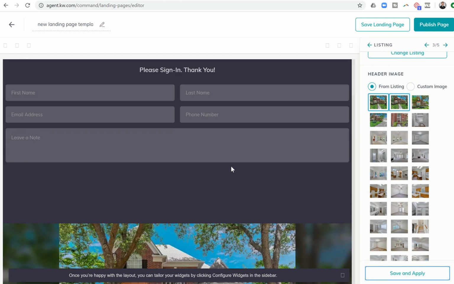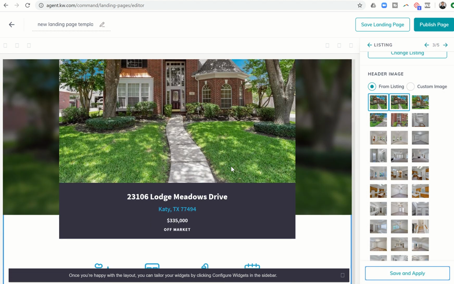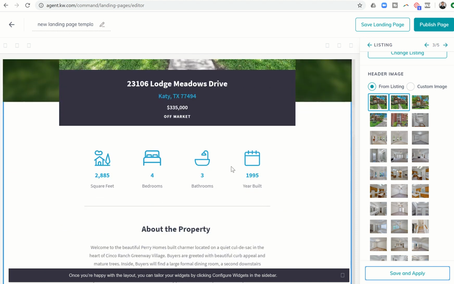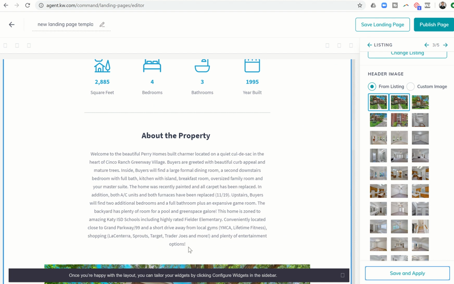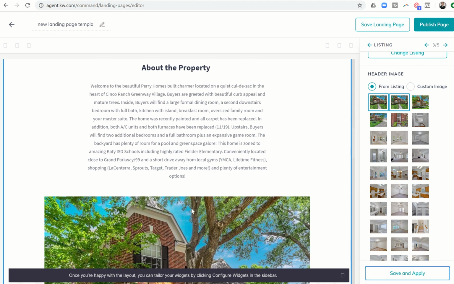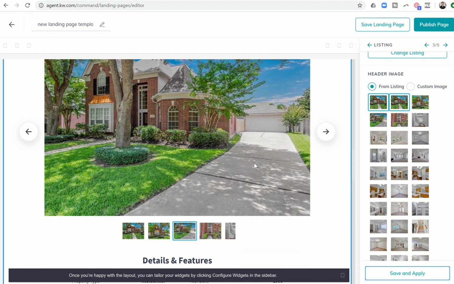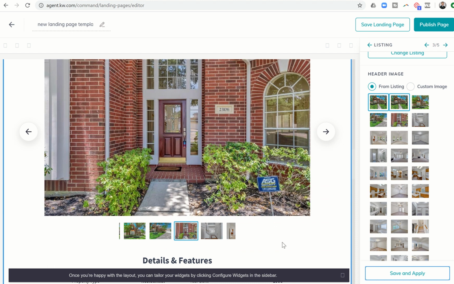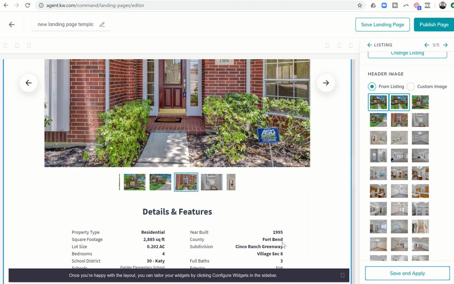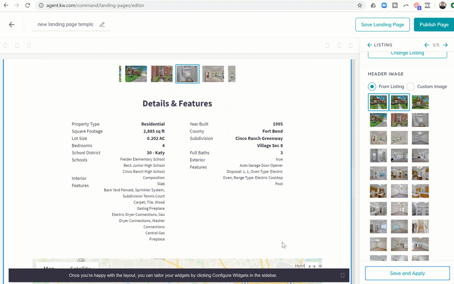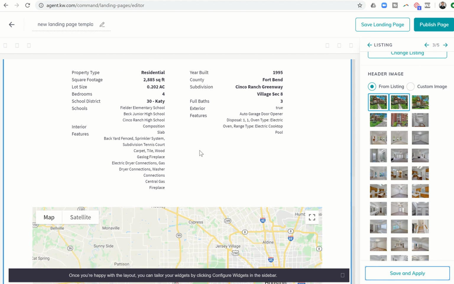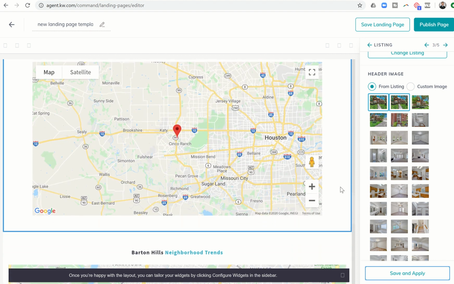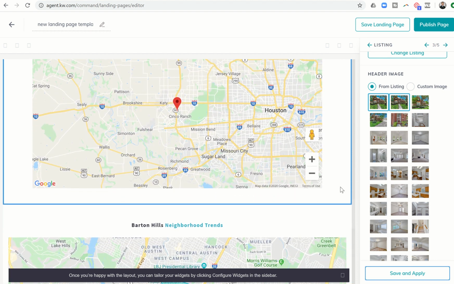Now the rest of this information is being pulled in from the MLS. So you can see there's the lead photo. It's got the information. Here's the bedrooms, bathrooms, year built, and square footage. Here's the description that I wrote about the property, being pulled in from our MLS. You'll see then there's a carousel that goes through all of the rest of the photos of the listing, and it's just kind of moving every 3 seconds or so. So that's kind of nice. It then dives into the additional information and features pulled in from the MLS as well. And then at the very bottom, you're gonna have a map showing where that listing is there in Katy.